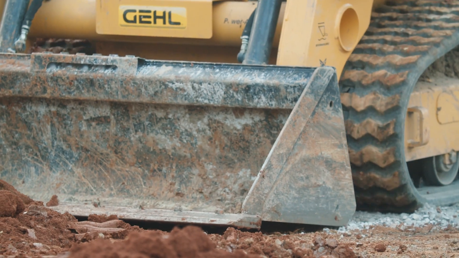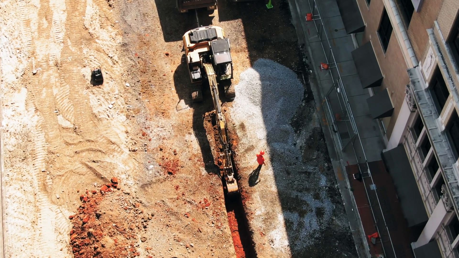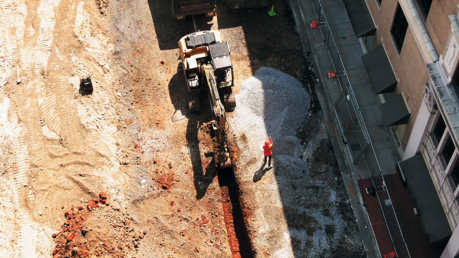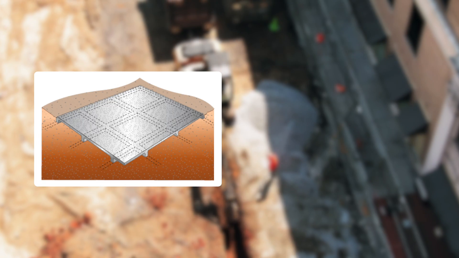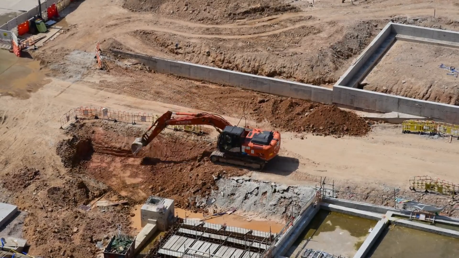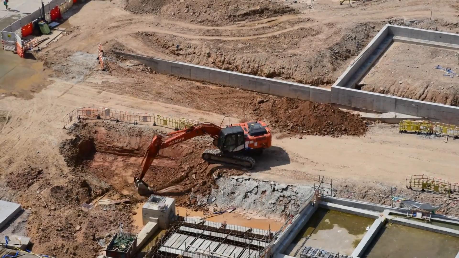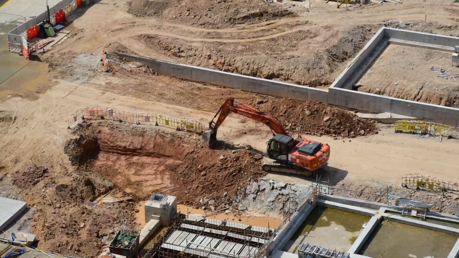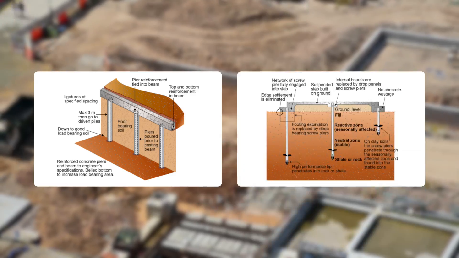Using the information in the soil report, the structural engineer decides what sort of slab and footing system the house will need. If the soil report shows low soil reactivity and decent allowable bearing pressure close to the surface, the slab system will often be a stiff raft slab or a waffle pod slab. On the other hand, if there's a layer of poor soil near the surface, the slab will often need to sit on a series of bored piers or screw piers. Either way, the engineer marks up where the ground beams need to go and indicates the positions of any bored or screw piers.